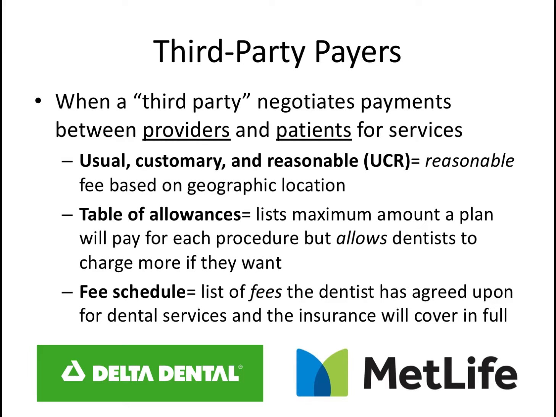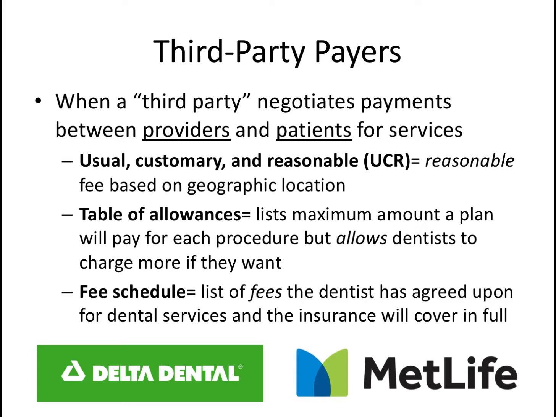So here are some terms to know in this third-party lingo. So we have usual, customary, and reasonable, or UCR for short. And this refers to a reasonable fee for a given procedure based on the geographic location of the provider. So an insurance will typically cover most of the fee if it's regarded as usual, customary, and reasonable.